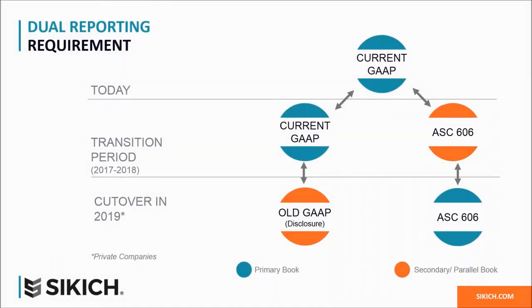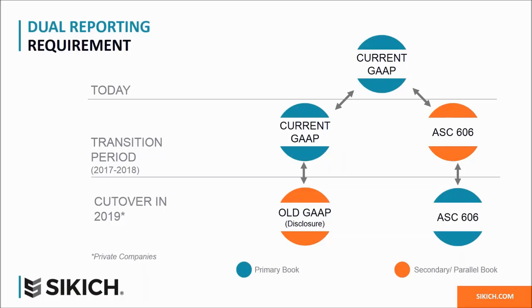Okay. So I have 2 more slides, then we're going to get into the demo. First concept I want to call out is that dual reporting requirement. So 2 important things before proceeding with this slide. One, NetSuite can help you with your transition to 606, but you do have to be on the advanced revenue management module. So if you're on the old module, you're used to terms like a revenue schedule and a revenue template. How you know you're on the new module is if you've been working with transactions like a revenue arrangement or a revenue plan. And then the second piece you're going to need from NetSuite is the multi-book accounting module. Okay, and you'll see how that comes into play in this diagram.